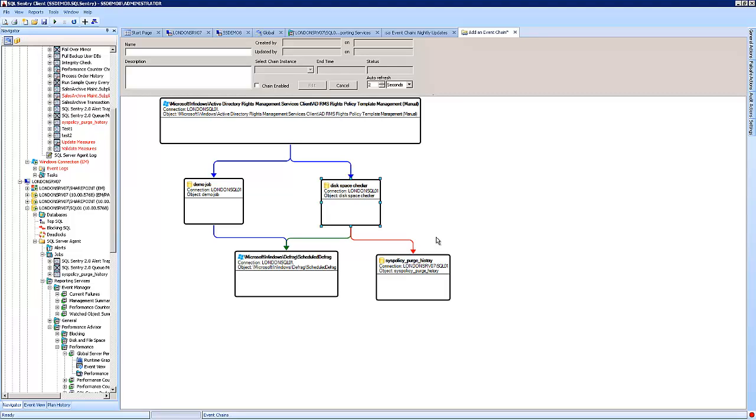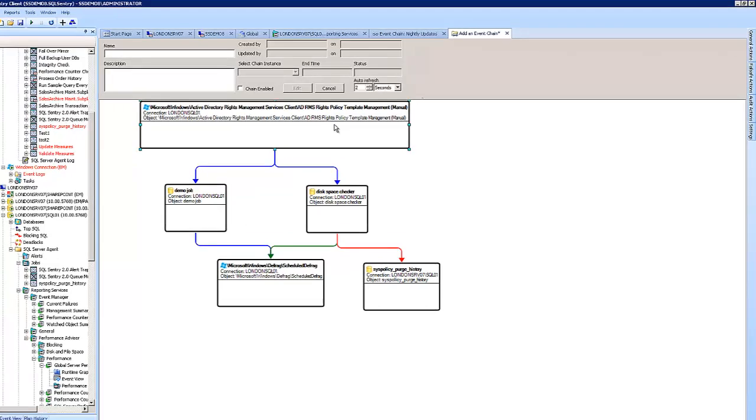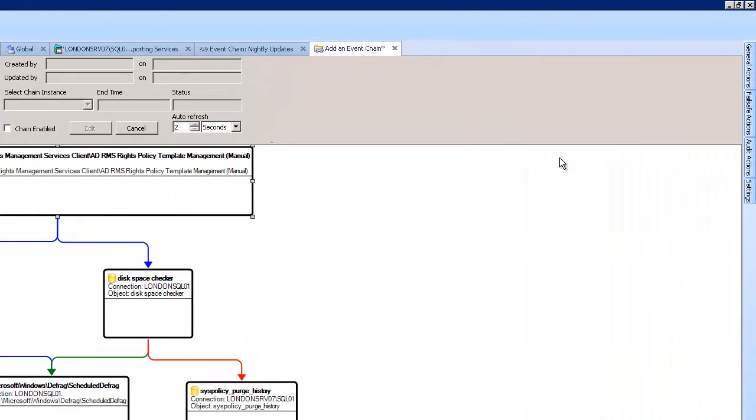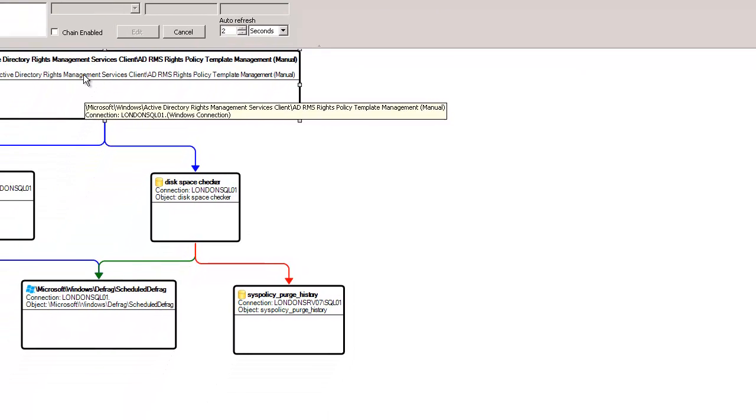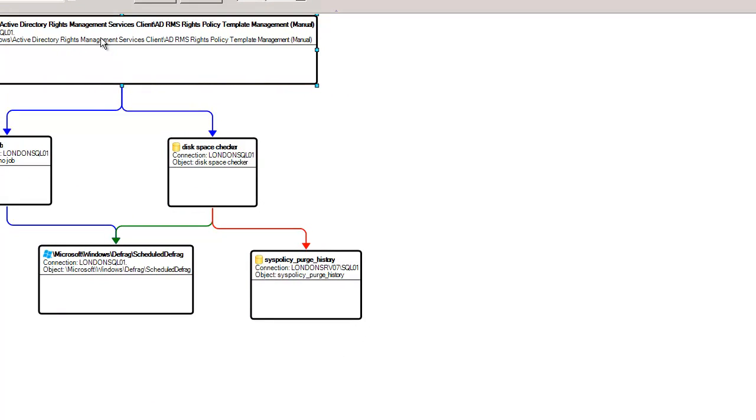And what happens when I do this, if I enable this chain and save it, SQL Sentry is going to look for whatever the lead node or nodes are to run. Anything that doesn't have an arrow pointed at it is a lead node. And these could be manually kicked off. They could be a scheduled event. They could be triggered by an execute action in the alerting part of SQL Sentry. So there's a number of different ways this first event could be initiated.